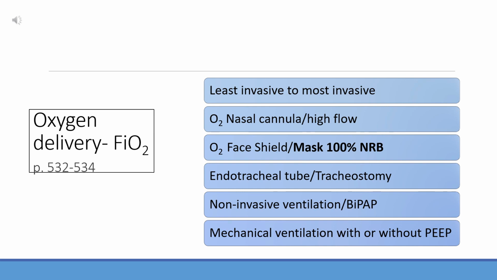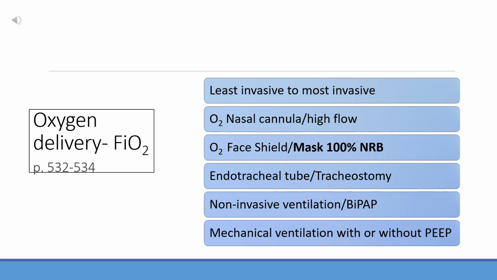Okay. So we have CPAP also, and CPAP is a continuous positive airway pressure with inhalation and exhalation, and it delivers a set positive pressure, okay, with inhalation and exhalation. It helps to open those collapsed alveoli. So again, we start out with the CPAP and then the BiPAP, but if that doesn't work, we may need to do mechanical ventilation with PEEP.